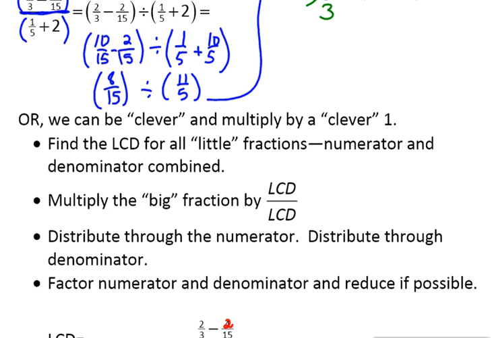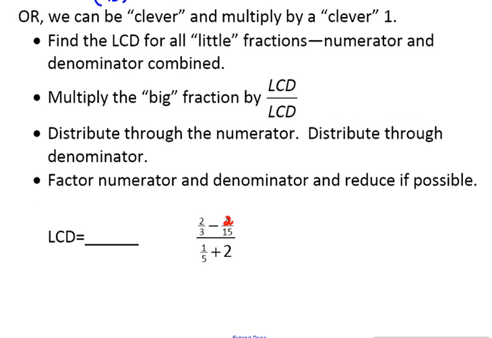We'll distribute the LCD through the numerator, distribute the LCD through the denominator, and then we'll factor and reduce the result. All right, so this is my third time through. You see over here how I've changed that now. That was a 4. I'm going to change it to be 2 15ths. I kept getting different answers, and it took me 3 times to realize that I'd copied this down wrong. So change that to a 2.